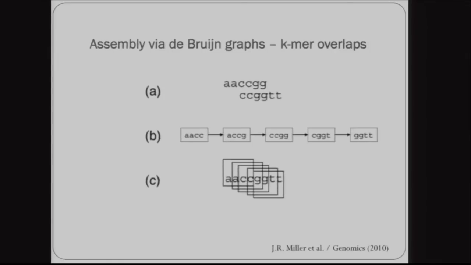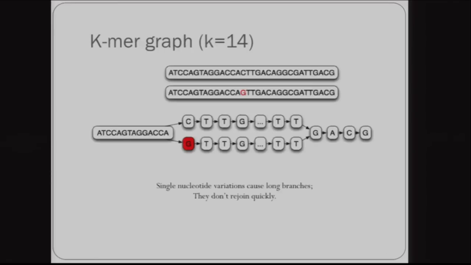There's various reasons, you can read this excellent review, why this is actually more efficient than some of the other approaches, but it is basically the dominant approach. And the big problem with it is that as soon as you put in errors, you start generating bubbles in the graph, where this G, which should be a T, was read erroneously. The error rates are in the 0.1 to 1% range, so about up to one error per 100 characters. You get these big bubbles in the graph that don't rejoin quickly, and a lot of effort has been put into figuring out how to deal with this problem, because we're talking about billions and billions of sequences here, potentially.